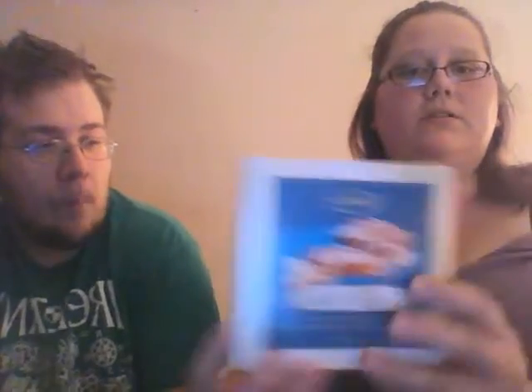So the next thing we're going to try is from the Barton's Company, and this is their peanut caramel crisp clusters. There's peanuts, caramel, crispy rice, and it's all covered in milk chocolate. For most of you, you guys know I'm a dark chocolate fan. If the box would like to open, we'll try it.